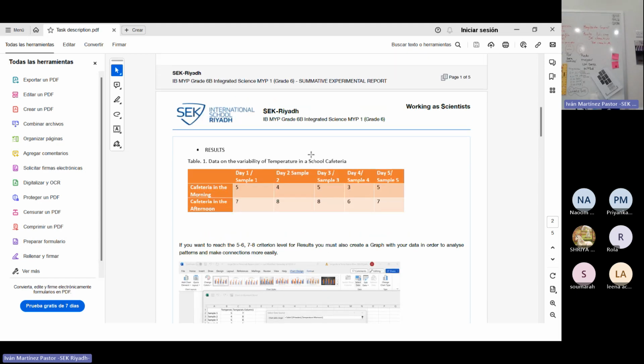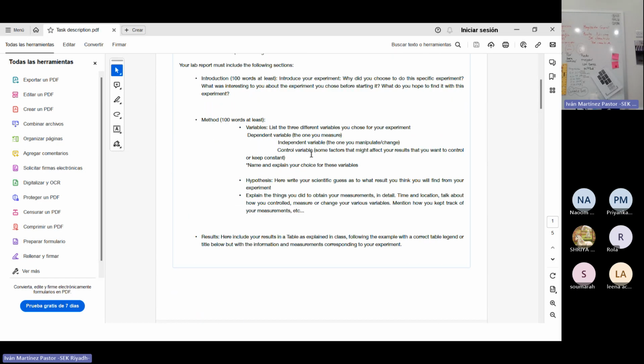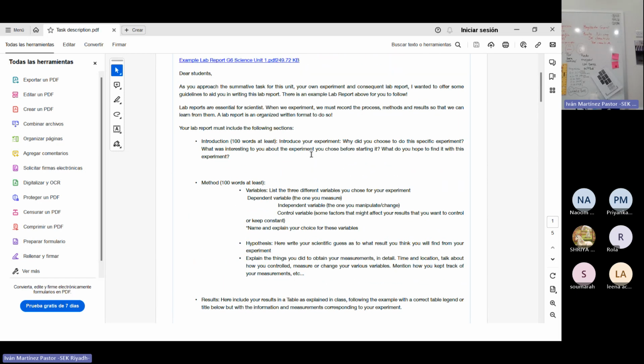What happens is most of the students, they just look at what you guys are glancing through right now, which is the task description. By the way, as you can see, it is not an easy task, right? We understand the difficult and challenging nature of our assignments, but they aren't in this nature on purpose, right? We want to train our students in every subject to be competitive scientists, for example, to know how to cite scientific sources of information, how to design a hypothesis and a consequent experiment to test it.